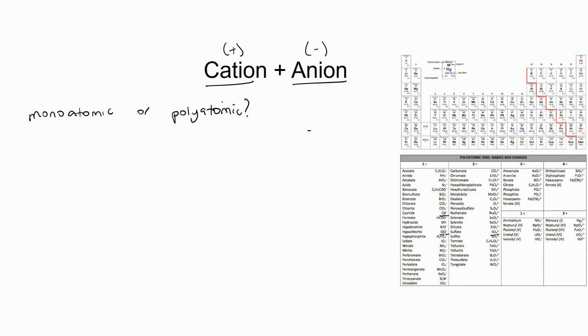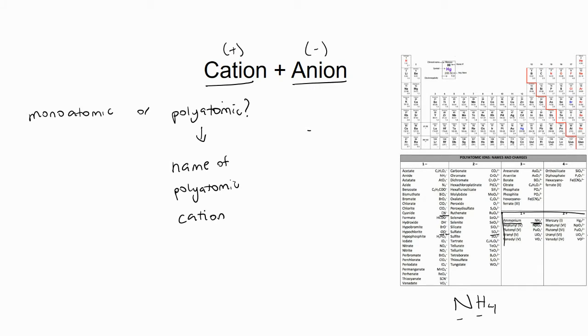So for cations in particular, remember those are going to be positively charged, and really the only cation that's going to be polyatomic that is at all common is going to be ammonium, or NH4. So you can see that there's two atoms, nitrogen and hydrogen, and if it's polyatomic, then your job is done. You just write the name of the polyatomic cation.